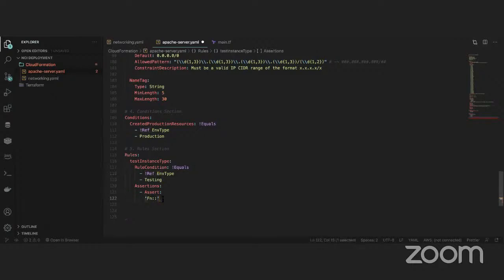Okay. So I'm going to say contains, fn contains t1.micro, reference instance type.